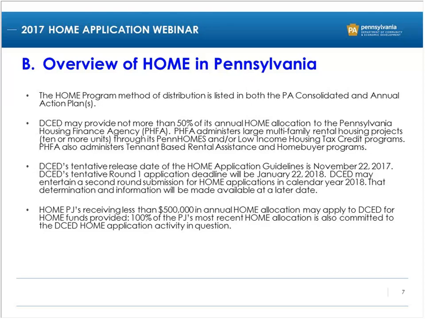You too, if you would apply to us for HOME funds, you would need to match what it is you're asking of us with your most recent HOME allocation. And what I mean by match, obviously, is you need to participate. If you're asking for $500,000, we need to see $500,000 from you.